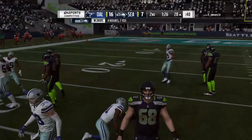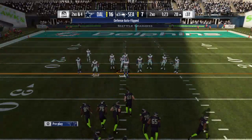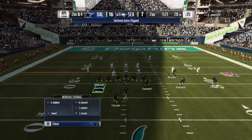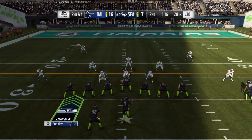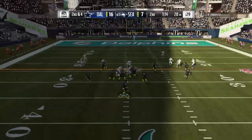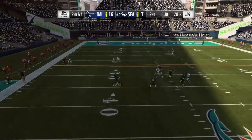And able to push his way forward here for a good little gain. It's a 6-yard pickup, and it gets him to 2nd and 4. That play wasn't quite as big as the play that preceded it, but still, gotta like the way they're moving the football, partner. Absolutely. Pretty good room to run on that last play. Yeah, they didn't get a first down, but still, you'll take runs like that each and every time, won't you?